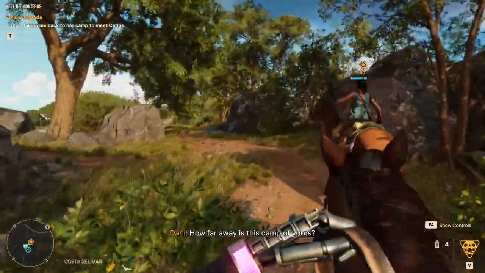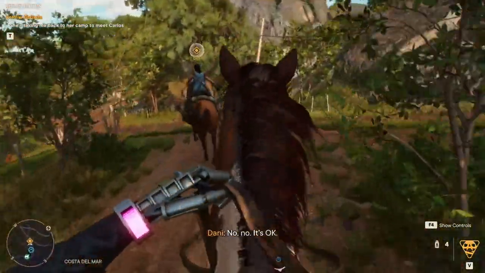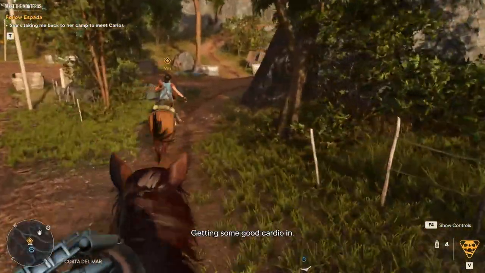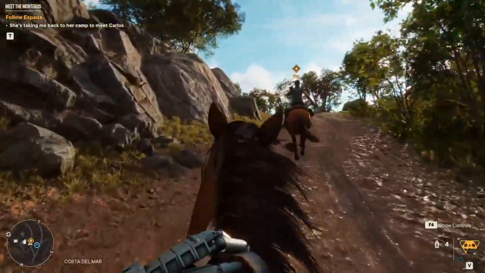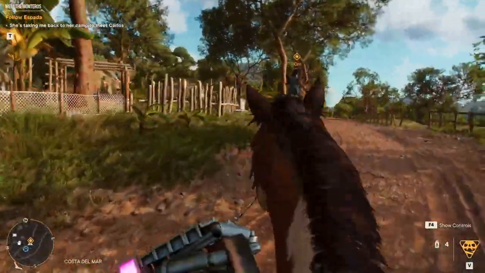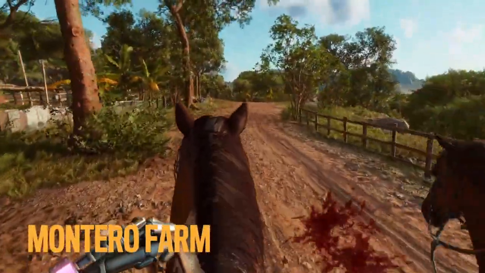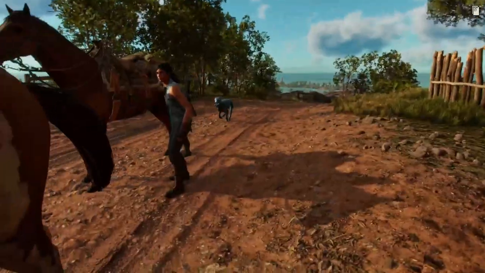How far away is this camp of yours? Not far. You in a rush? No, no. It's okay. Getting some good cardio in. Cardio? You're not even running. You're riding a horse? My cardio is running. Alright, we're here at the farm. Come on, little bionic canine.